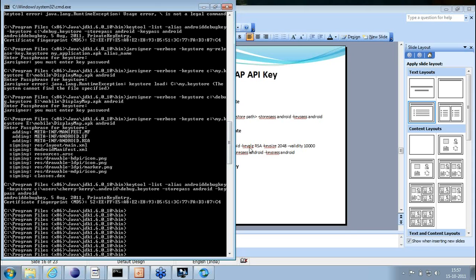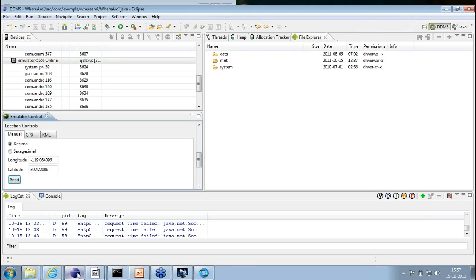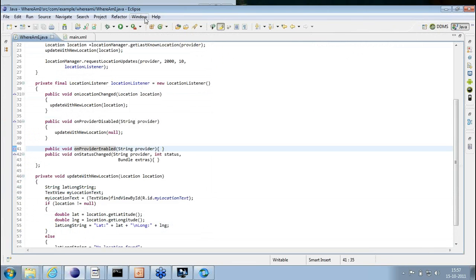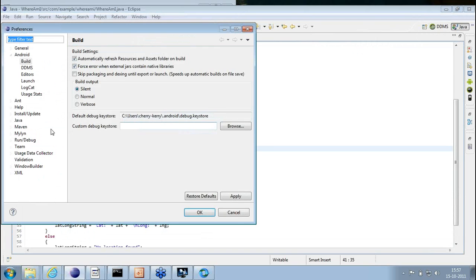Now in every Android application, basically we have a keystore, the debug keystore, and when you run an application on the emulator, the debug keystore automatically signs the application. So we need to see where the location of that debug keystore is. For this, you can go to Window, Preferences, Android folder, go to Build. Here you can see that this is the path of my default debug keystore. So you need to use this path, and with the help of this path, you need to generate your MD5 fingerprint debug certificate. So this keystore should be the same.